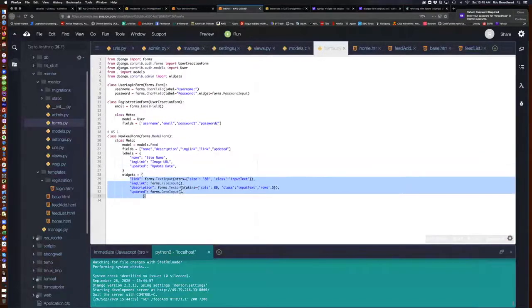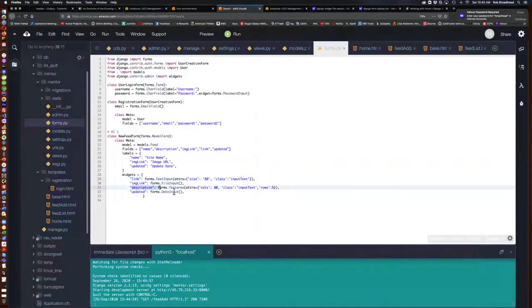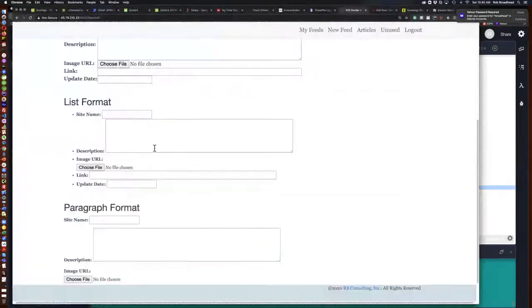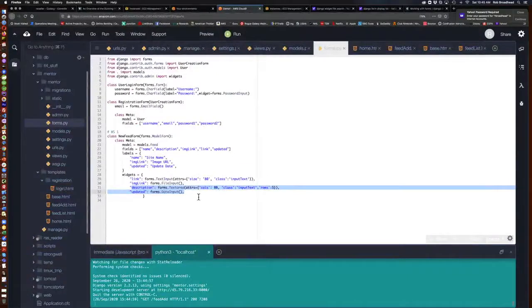Here you can see where I talked about widgets. The most basic one is the text attribute, so I can go text input, and I can actually tweak what kind of class I'm normally going to use in case you want to use CSS or anything like that. Also the size. I can create a text area, so for example, this description right there is multi-line.